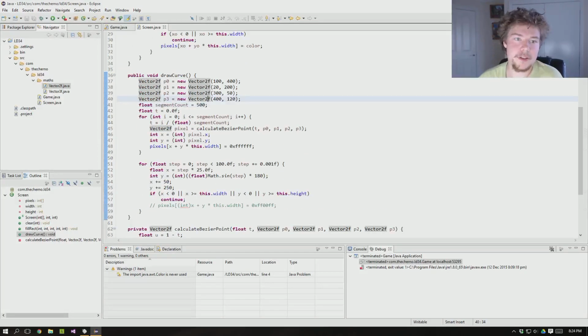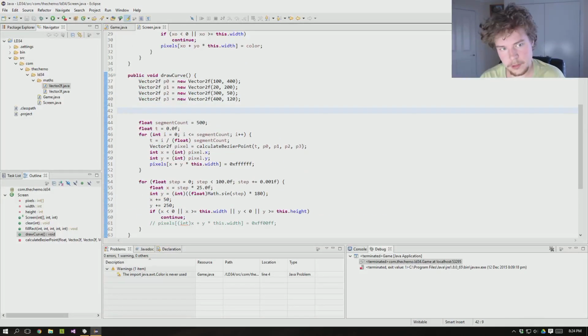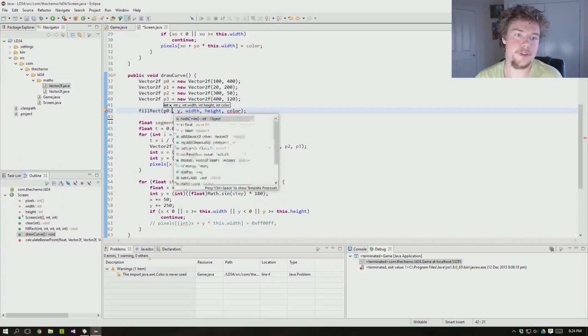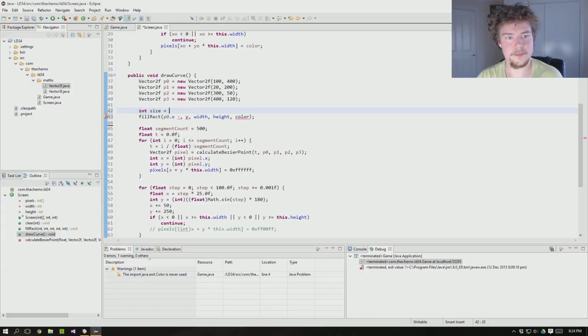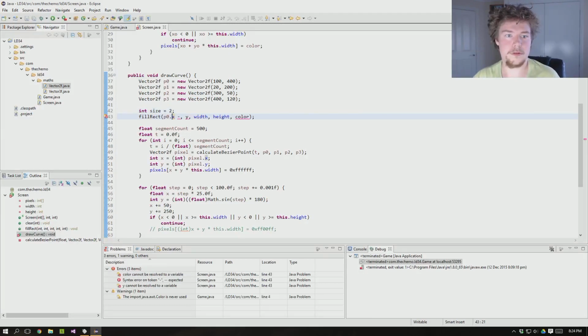Look, one thing you should do is actually draw these. So fill rectangle p0 to x minus, so we'll have a size 2 maybe. Minus size plus size plus size. I'll draw it in like blue maybe.